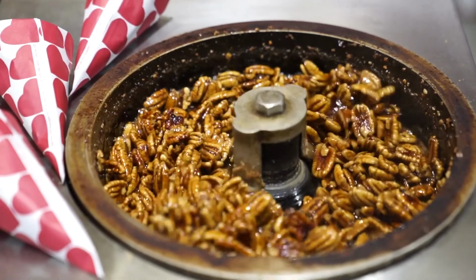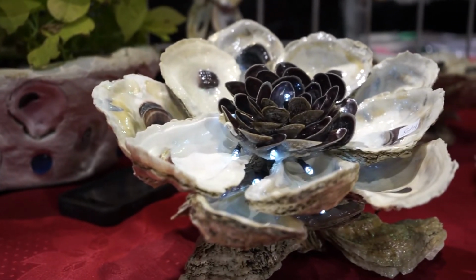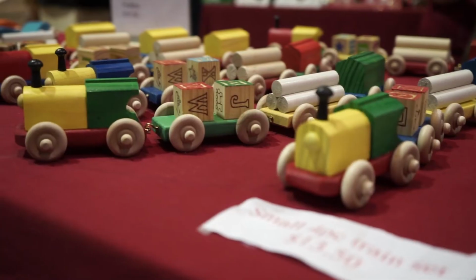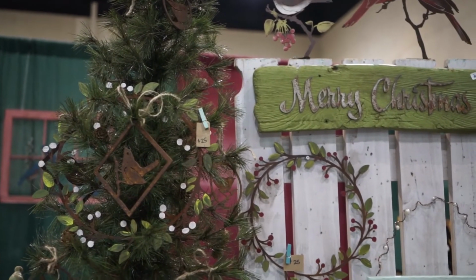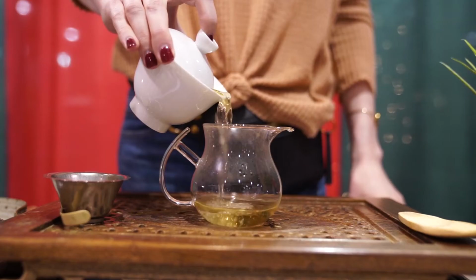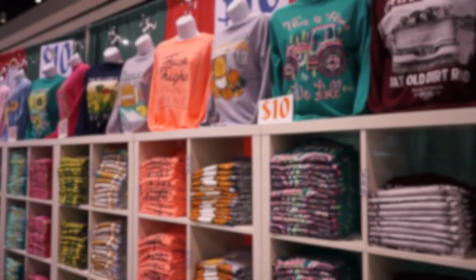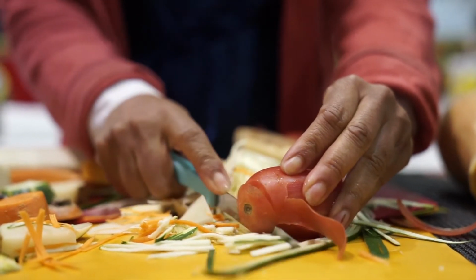Explain to those who don't know what Christmas City is. Christmas City is a gift show, a variety of thousands of different gifts from, you name it, you imagine it, it's most likely there. And I bring exhibitors from all over the United States, and they come here to Biloxi for 3 days, and they sell some of the greatest Christmas gifts you can give to the ones you love. And the good thing about this year, we have no supply chain shortage. We've got plenty of things.